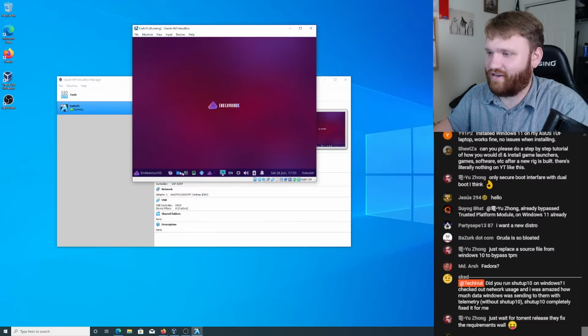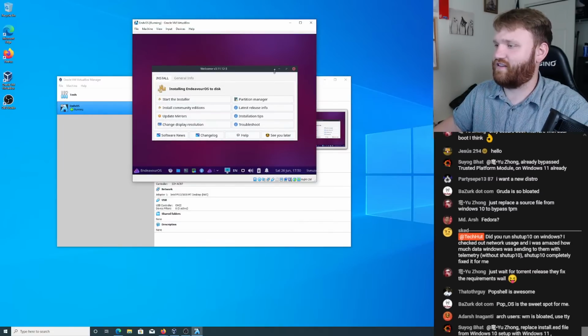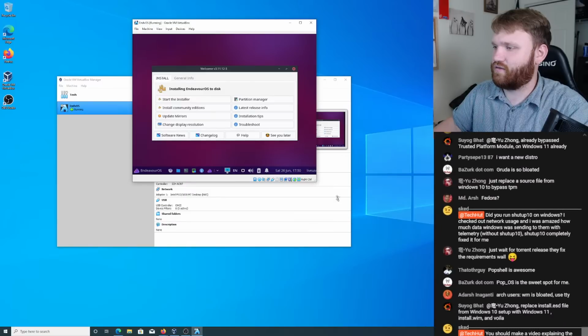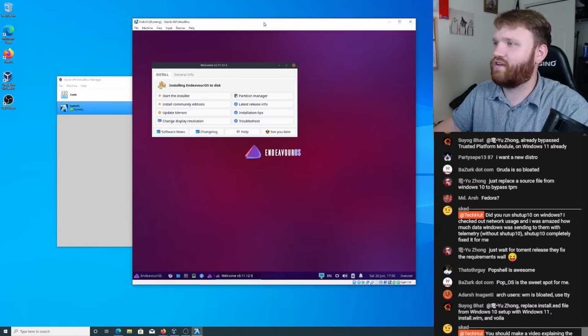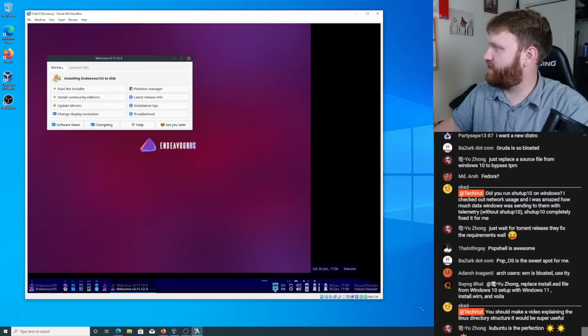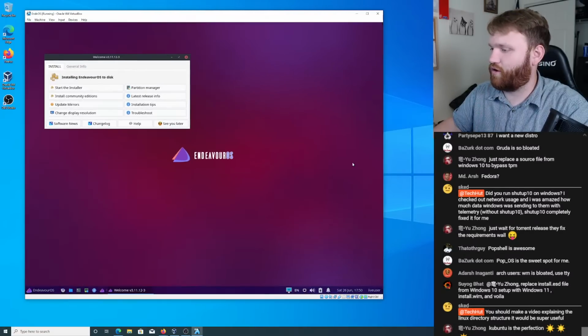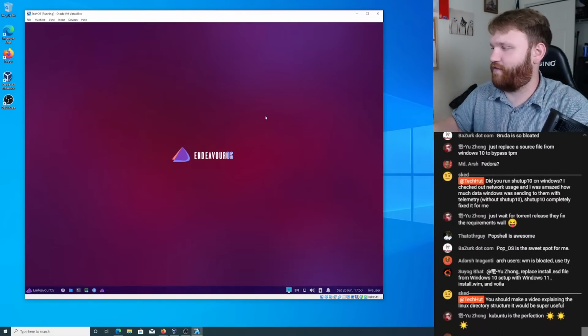Okay, see you later. Let's install this thing. So, if you are interested in an EndeavourOS install, I've done this in the past. Oh, it's going to actually work. A lot of the times, the Linux distributions like this don't really like to work as far as the built-in VirtualBox drivers, but it's interesting that EndeavourOS out of all of them have that out of the gate.